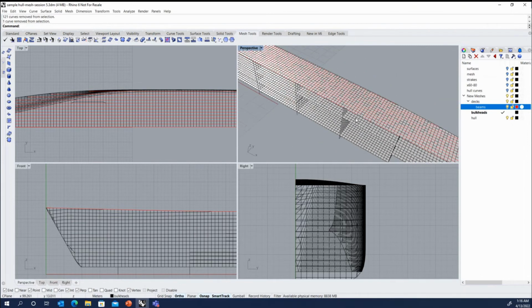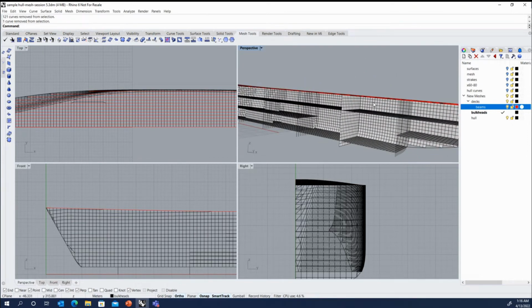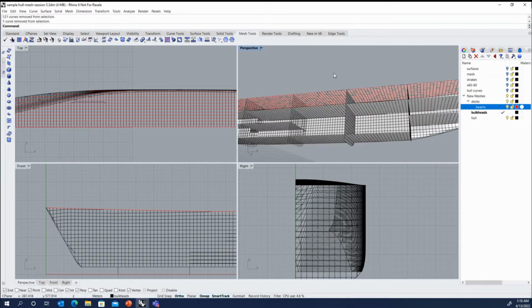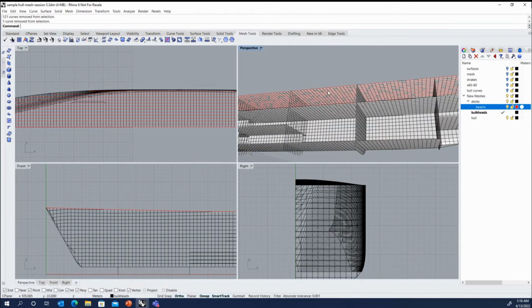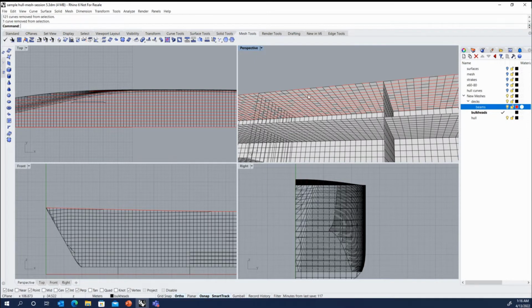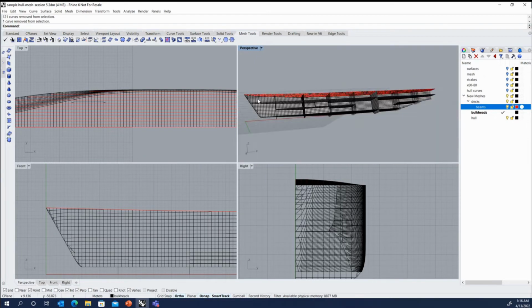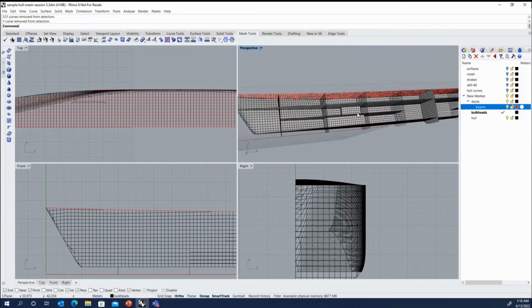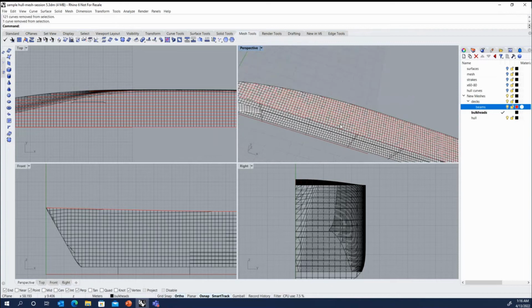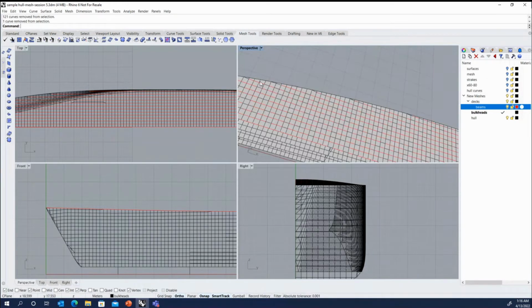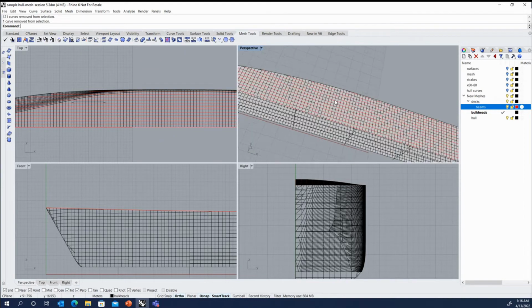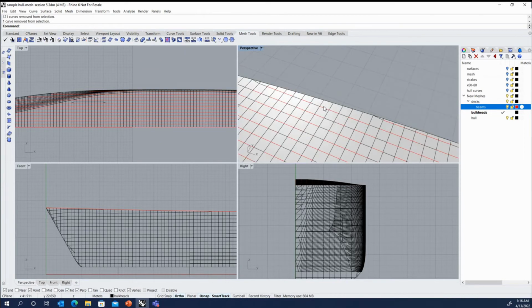Now, at this point, if you had longitudinal bulkheads in here, you could go in and delete some of the nodes or some of the portions of the lines here where they would interfere with the bulkhead. Also, you may not want some of these, you may want to terminate some of these close to the shell at a corresponding frame. Now, we haven't extracted the frames yet, so let's do that now.